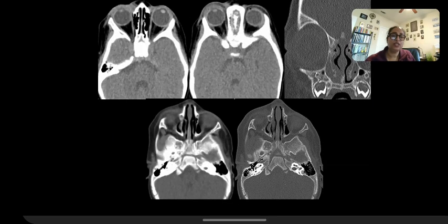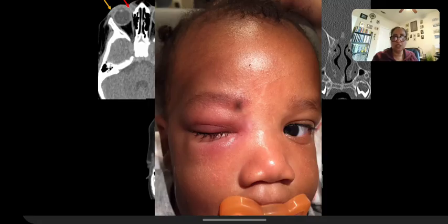So this is a CT in a patient who presented with this medial canthal swelling, and you can see that on the right side there is periorbital soft tissue swelling, as shown by the yellow arrows. You can see that small, peripherally enhancing lacrimal sac which is infected and inflamed. If you look at the two nasolacrimal ducts on both sides, you can see that the right side nasolacrimal duct is enlarged and completely opacified. So there's some kind of distal obstruction, and that was the cause of this dacryocystocele as well as dacryocystitis, secondarily infected. Okay.